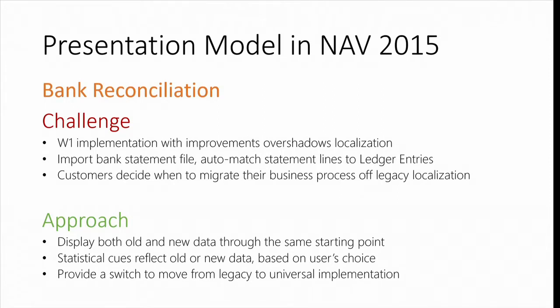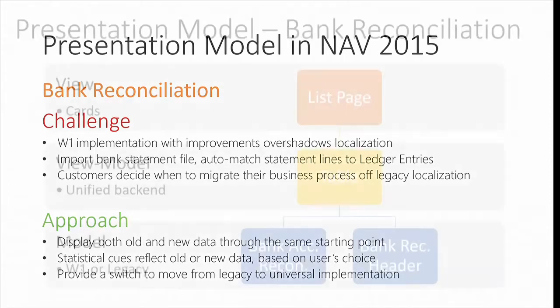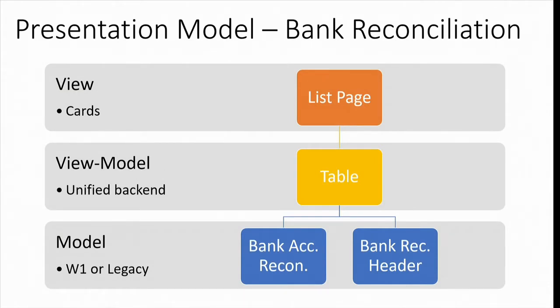And the choice is easily made through the general ledger setup. So basically, the users will be starting from a list page. And that page will be the access point to whichever cards they need to interact with. And these cards will be dependent on their choice, the local feature or the universal W1 feature. The table bound to the list page itself is a temporary table. And that table holds the subset of the data they are supposed to interact with, depending on what kind of records you use. The temporary table will just reflect the subset out of the W1 table or the local legacy one.